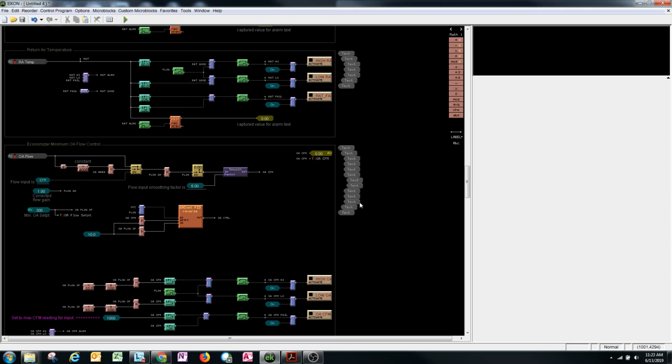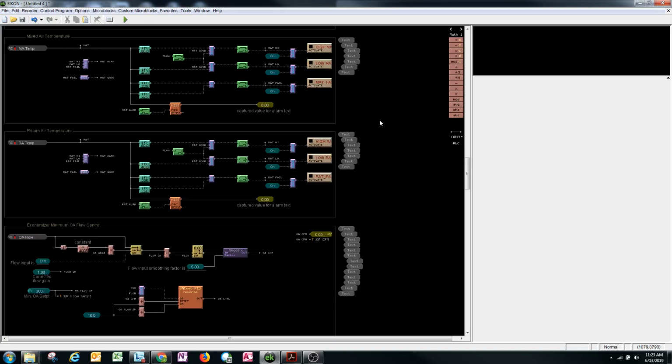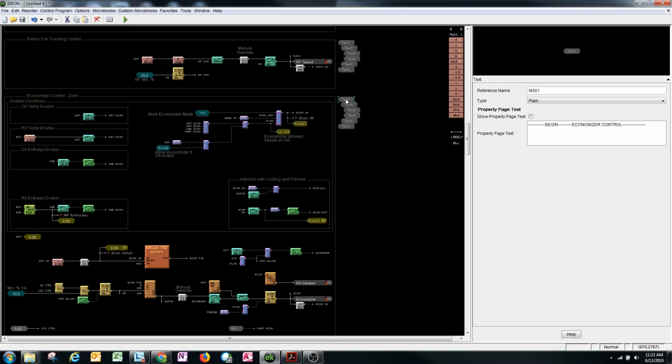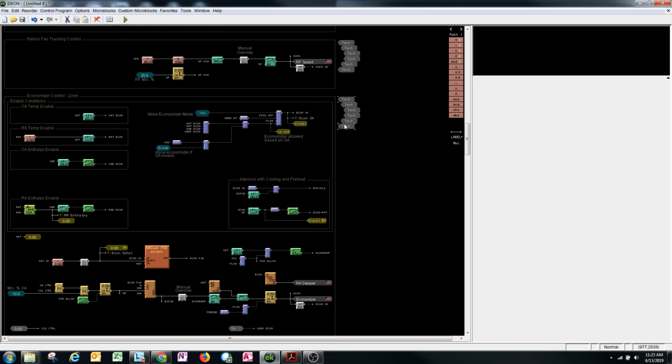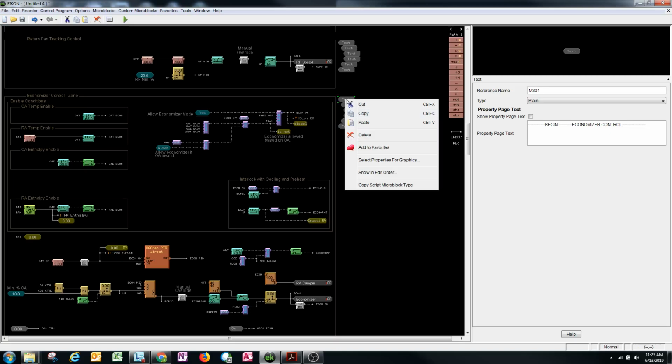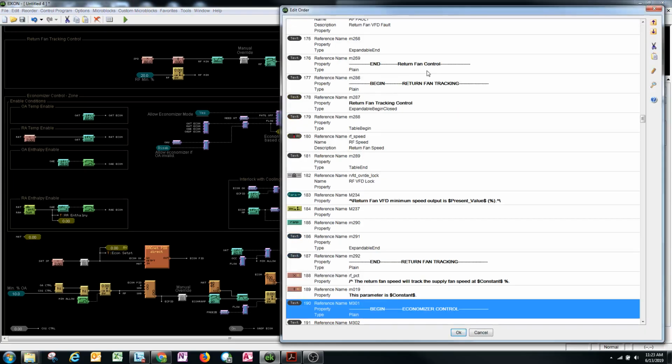These blocks might look a little funny over on the side, but the reason they're like that is to help visually break up how the properties page is going to be ordered. So they're grouped to where these two go together, and then you come in a layer, those two go together, and then you have some other things in here. As an example, this is just a visual indicator to show up on the properties page to help you find it. So we can jump in there to show you how to find it.